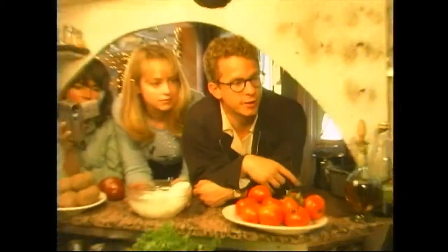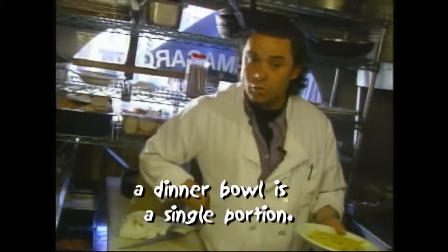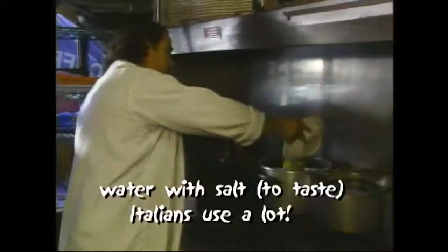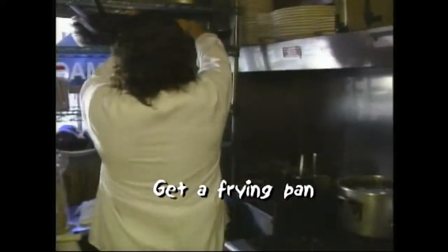That's a great way to measure out the pasta per person. You just pour it in a little dish, it's portion-wise. Because I never know how much to put in. I always make too much or way too little. Anyway, we put them in. There's lots of water with the salt over there. We're going to get a nice fry pan to cook.